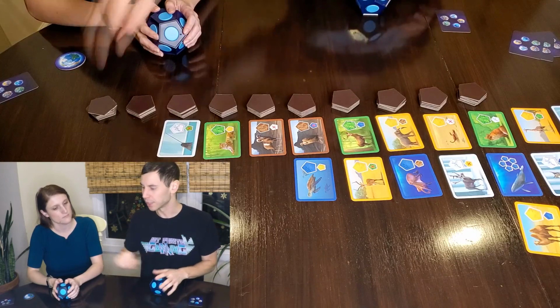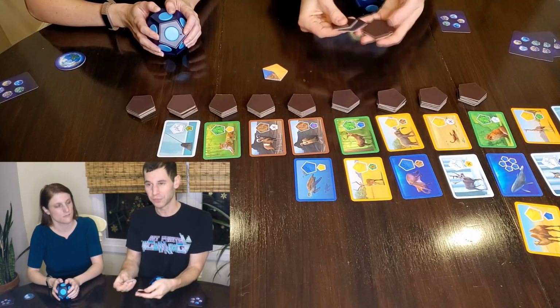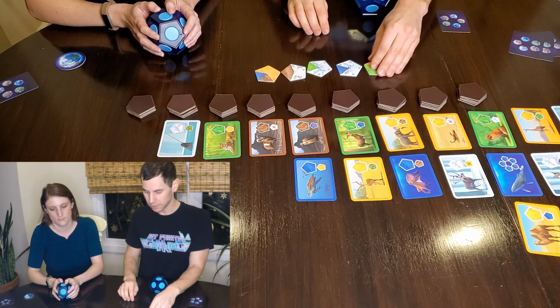So how we start the first round is, there's 5 tiles in each round. They're all random. And that was the hardest part, shuffling these up. So these are your tiles available.